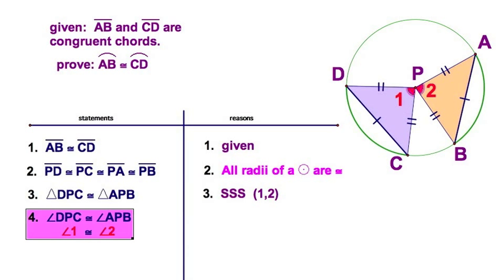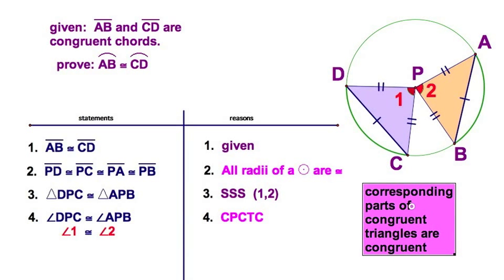Well, if the triangles are congruent, then all their corresponding parts are congruent. As we used to write the acronym, CPCTC. Or, if you prefer, corresponding parts of congruent triangles are congruent. And there, we're just about finished.